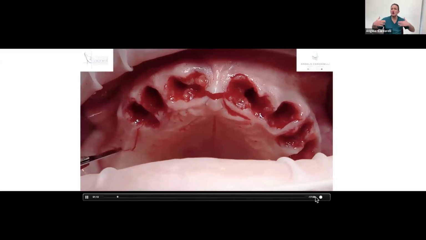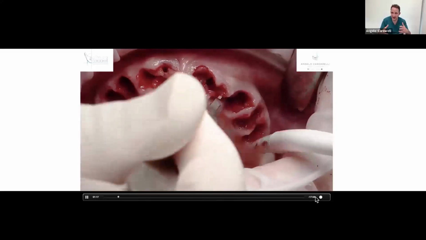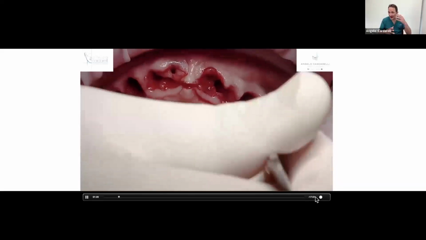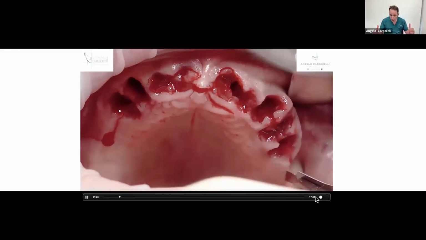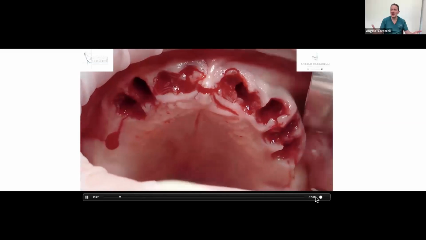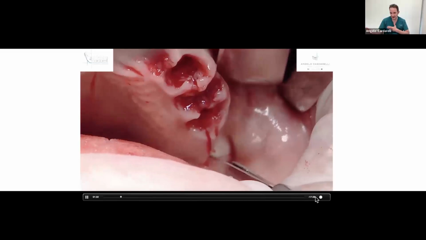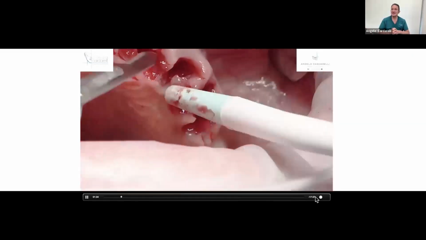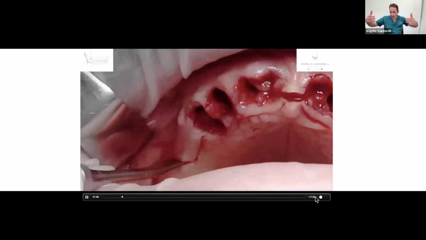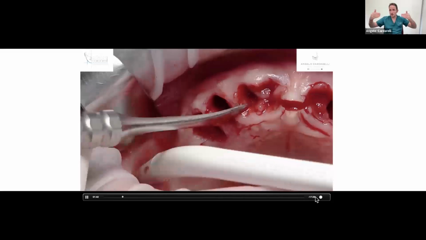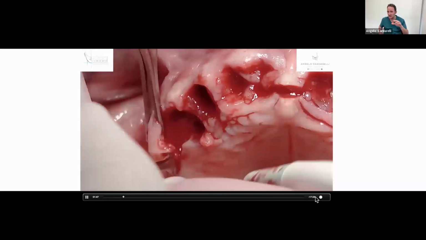After the extraction, we need to open the flap. And according to the CBCT, we will find a huge infection, especially on the right side. And we need to manage this area. So we need to clean everything. And we need to find the bone in which we can place correctly the implant. Okay? That's why it's mandatory to open completely the flap on the buccal side and also on the palatal side in order to see everything as usual.